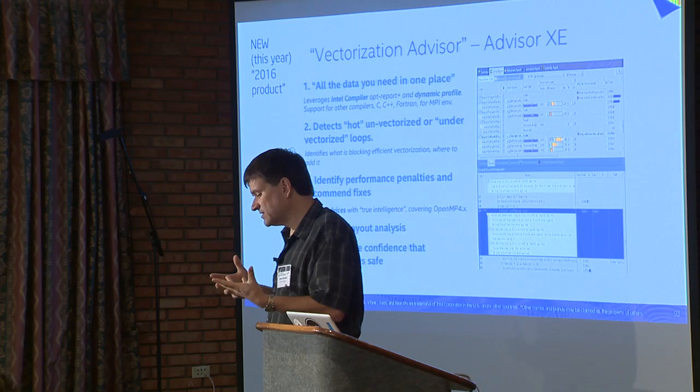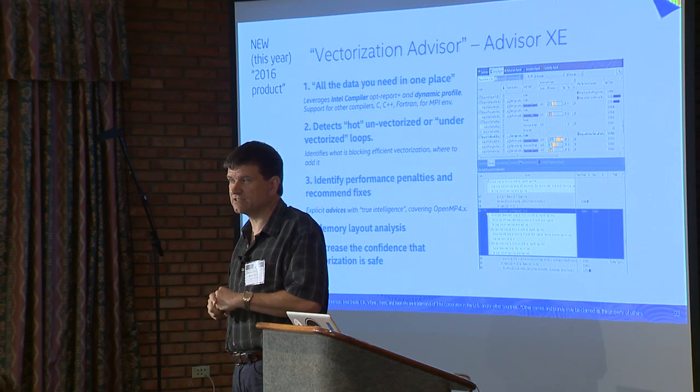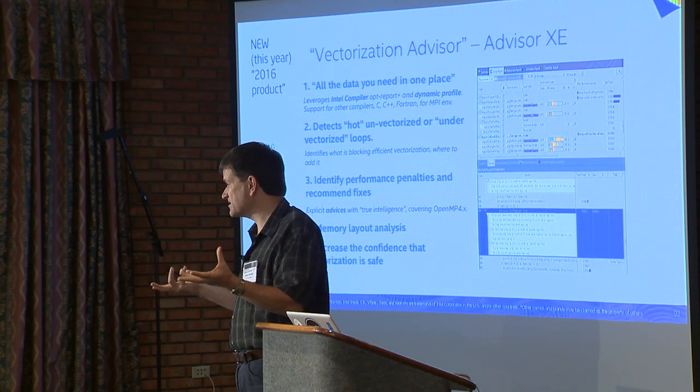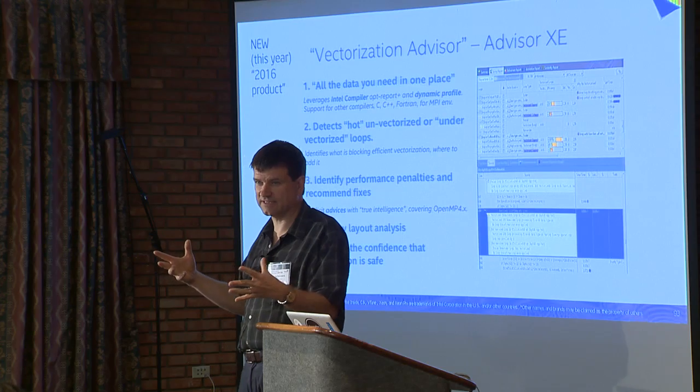It's a tool that tries to give advice about vectorization based on what the compiler knows, the messages it's spitting out, looking at your code, all of that stuff. It may or may not help you, and it'll give you hints where to put pragma SIMDs and things like that.